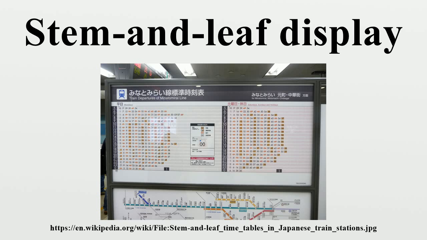The stem and leaf display is drawn with 2 columns separated by a vertical line. The stems are listed to the left of the vertical line. It is important that each stem is listed only once and that no numbers are skipped, even if it means that some stems have no leaves. The leaves are listed in increasing order in a row to the right of each stem.